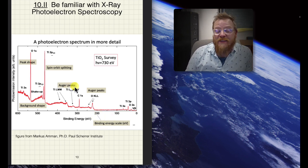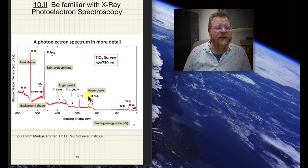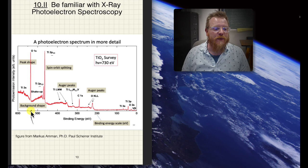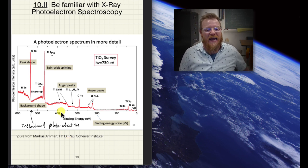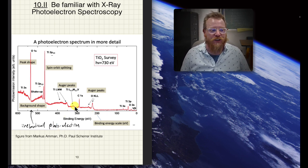Our Auger peaks that we talked about will show up in this spectra. And then now what you should also notice is the background, or really baseline shape for this, is quite wonky. And that's typically due to inelastically scattered photoelectrons. So there ends up being a lot of stray electrons making it to the detector that are inelastically scattered off of the spectrometer or the vacuum chamber itself. And that just owes to this kind of wonky background shape.